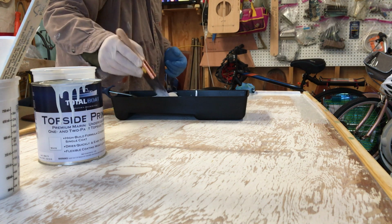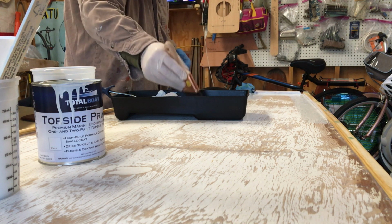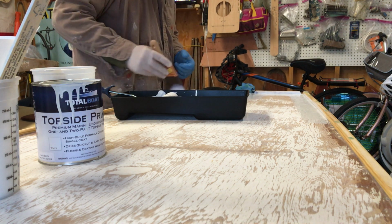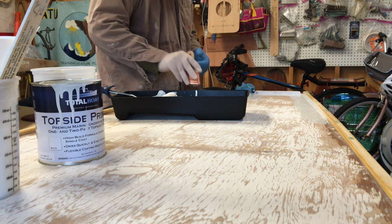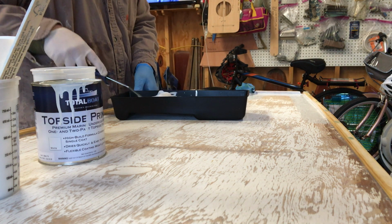Pick a pattern that works for you. This plywood's pretty dry, so starting off by going cross grain a little bit, try to get the product down there, and then you can come across and lightly tip it to try to get rid of some brush marks.